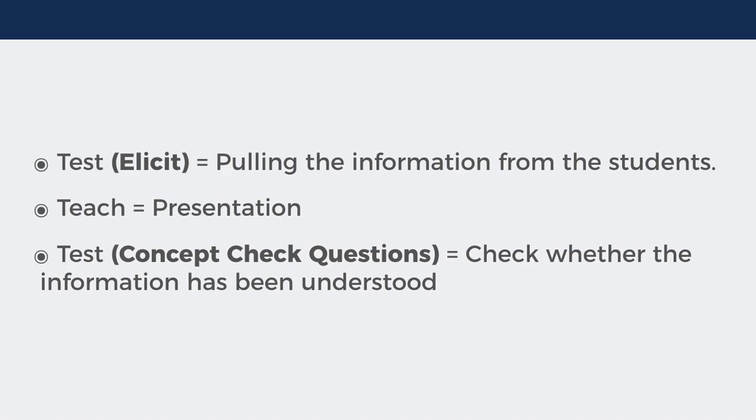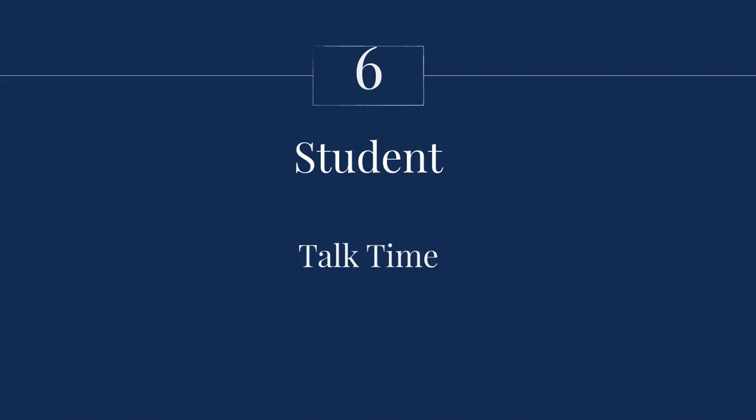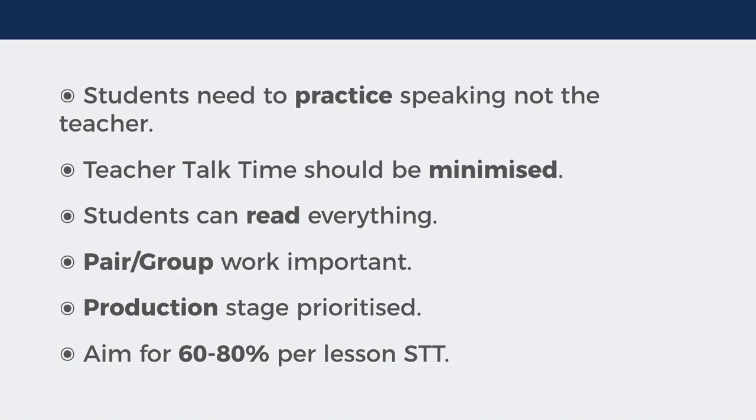And they get to talk and not you, which goes on to student talk time. The idea is that students need to practice speaking, not the teacher. Teacher talk time should be minimized. We spoke about this earlier, the idea that if you are going to talk, it should be quality talk. It should not be waffling. It should be precise, concise. Instructions should be clear, and this should minimize you going on.